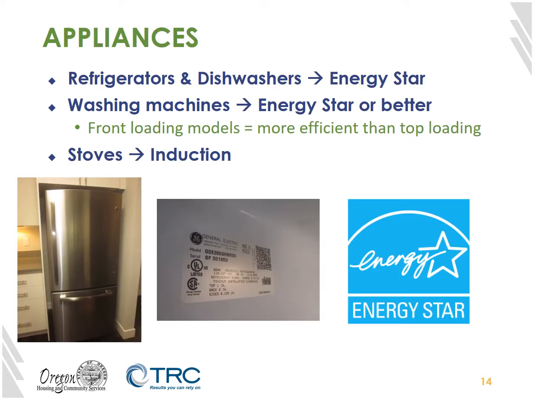The final large energy user we'll be discussing are appliances. Refrigerators and dishwashers are recommended to be updated to Energy Star models. Washing machines are also recommended for updated models, although rated by Energy Star or on the CEE tier scale. Front-loading washers typically provide savings over top-loading models of 20 to 30% on water and energy use. There are a few efficient dryers on the market, but heat pump dryers are on their way and it's worth keeping an eye out for them.